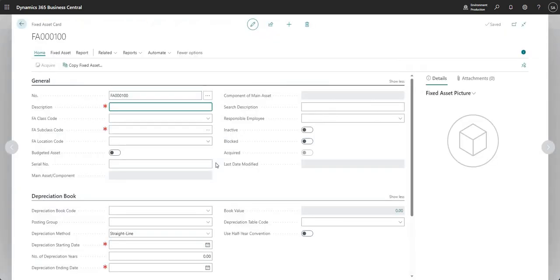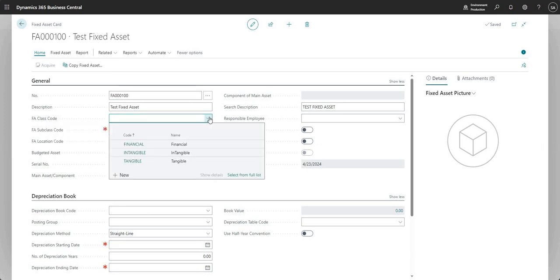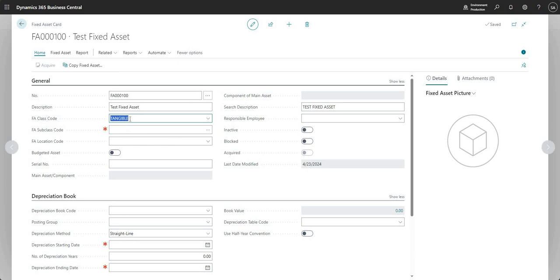I'm just going to put in a description here, and on the fixed asset class code of our test fixed asset, I'm going to first select an FA class code of tangible.